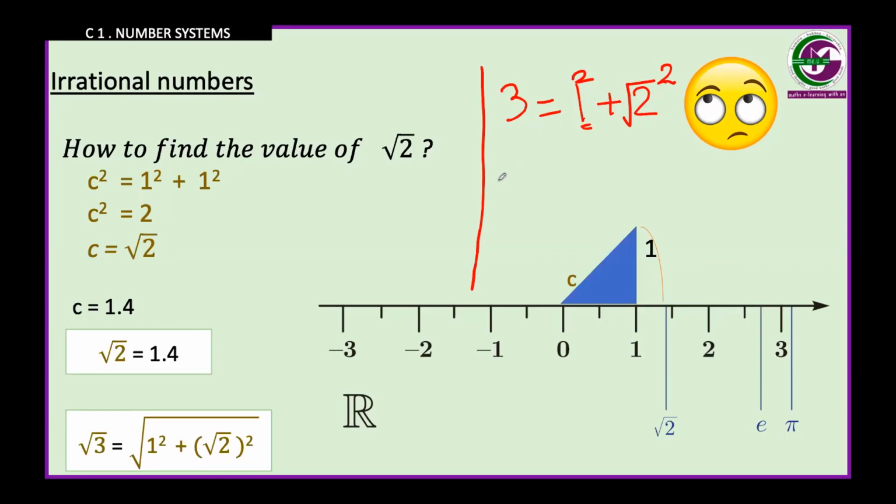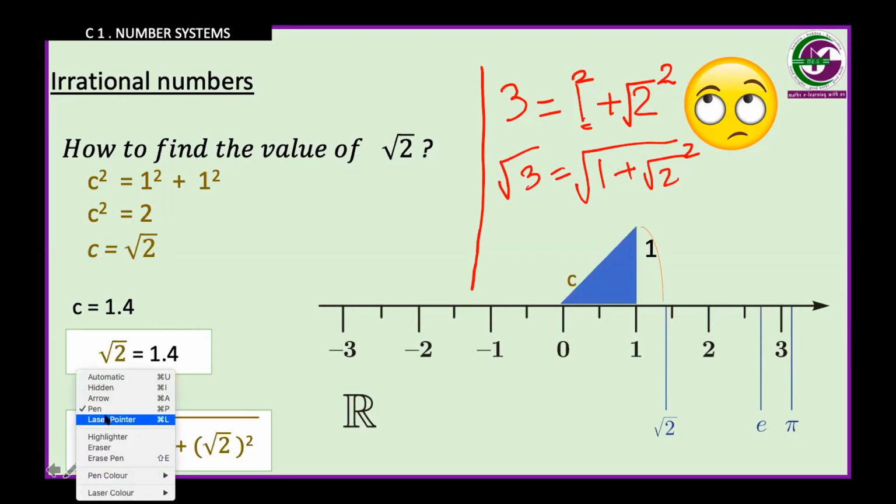And the last step is we take the square root on both the sides. So it will be 1 plus square root of 2. This is how you are getting the value here. You see, this is how you get it. Can you match these two? Great.